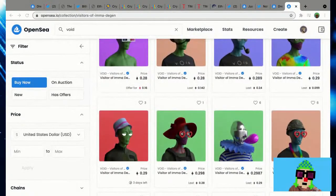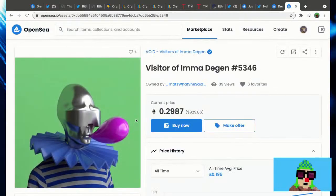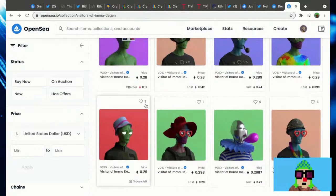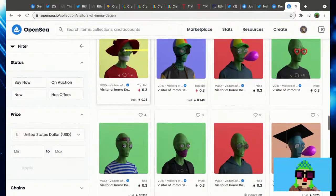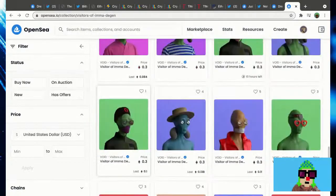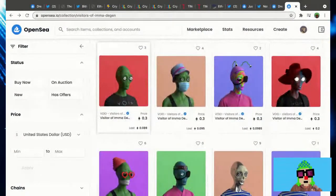One thing that you do see in this, and none of this is ever financial advice, so don't take my word for any of this, but sometimes after the airdrops, people do sell off in the projects because they want to claim their ETH back. They want to do X, Y, and Z in another project. So there are other entry points you can come into. Hop on that Discord and trade it up with people.